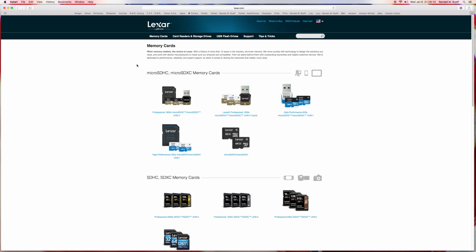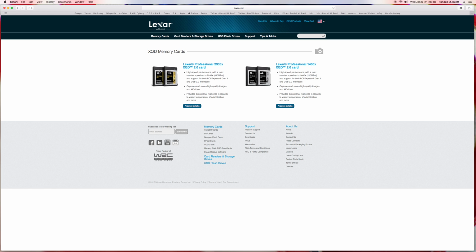So obviously that's the XQD. See, I keep wanting to say QXD. It's XQD. XQD is really a stupid name for these cards. I don't know what the XQD stands for, but maybe if I knew what it stood for, it would make sense. But either way, they're very fast, they're very small, they're very high tech, and if you can afford them, good for you. I hope this video helped you decide whether or not you want to buy these cards.